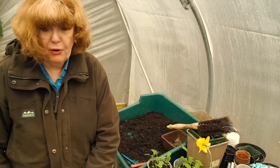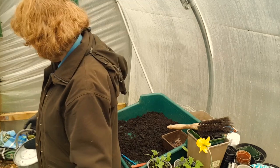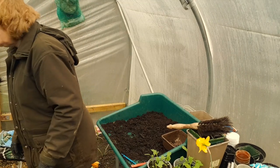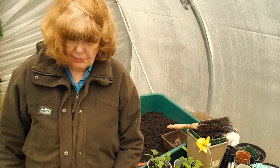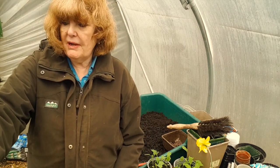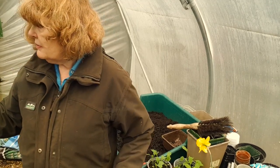It's very wet in this polytunnel. The ground is absolutely saturated with the rain keep coming in through the door. But it doesn't matter, I've got my nice wellies on. So what I think I'll do is just pop these at the end of that bed over there, because I can't really fit them on the table, because I've just put all that.